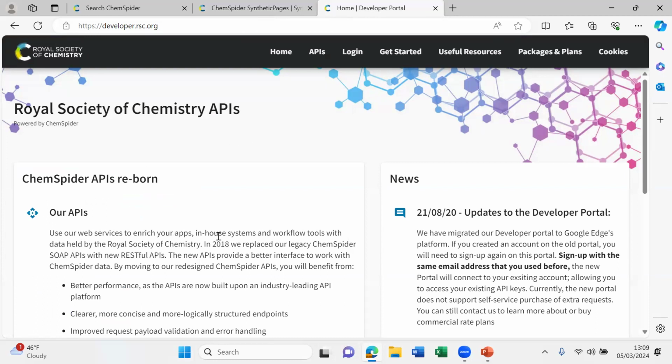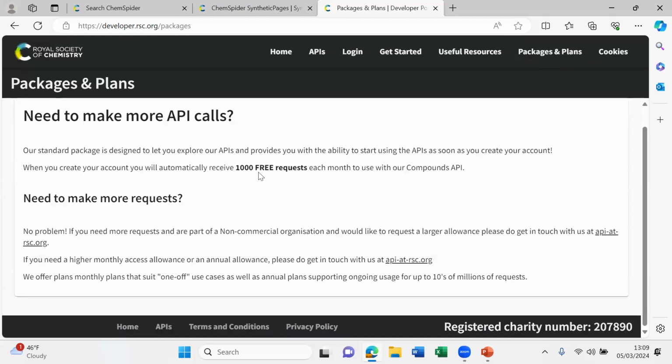There is an API where you can get a large amount of data in a programmatic fashion, so via Python script or something. You get 1,000 calls or requests for free. And if you need more, then you will have to pay and get in contact with them to be able to use that system.